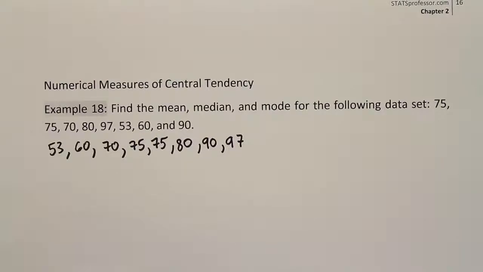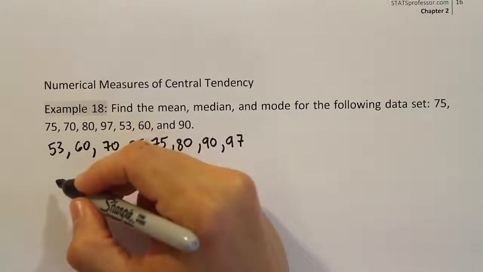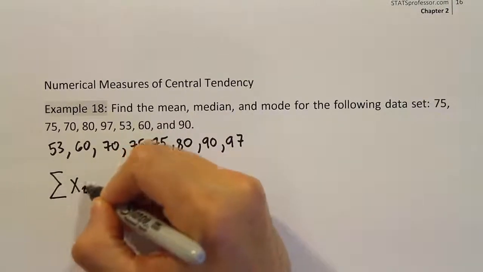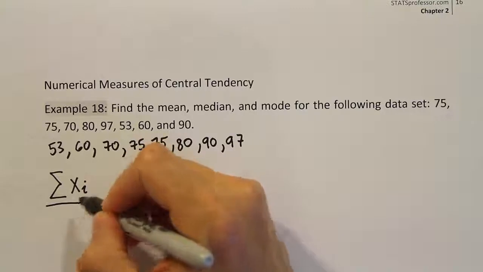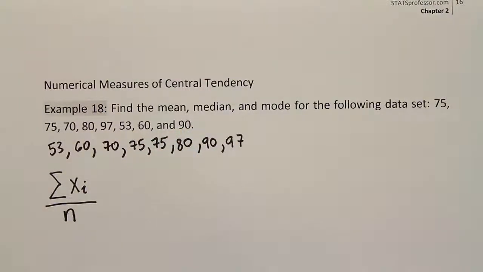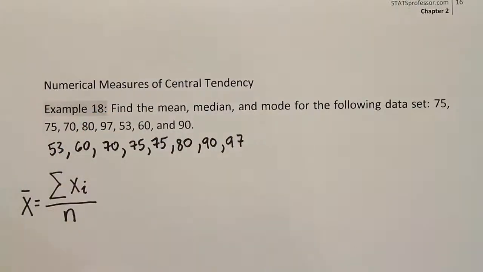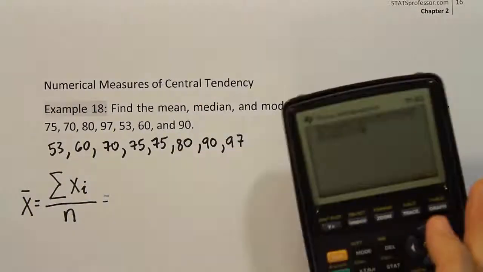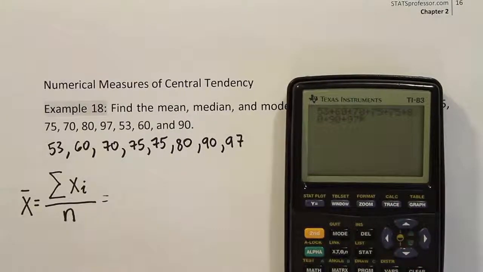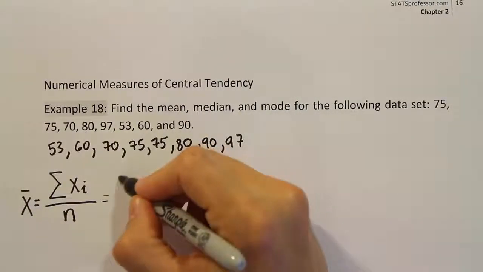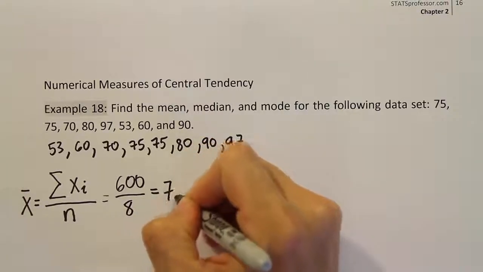Now with those data values, my next step is to find the mean. The mean is just the summation of all the x values divided by the number of x values. That's the notation we use to express the sample mean — the symbol for sample mean, recall, is x-bar. So I've typed all these values in my calculator. You add them all together and you get a total of 600. If we divide 600 by 8 — that's the number of values I have — I get the answer 75. So I had a sum of 600, divided by 8, and got an average of 75.